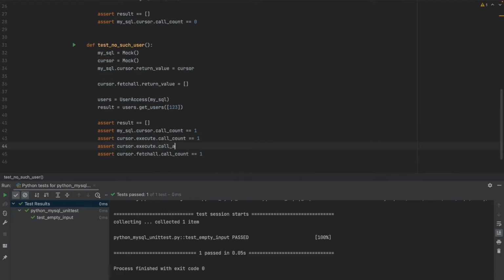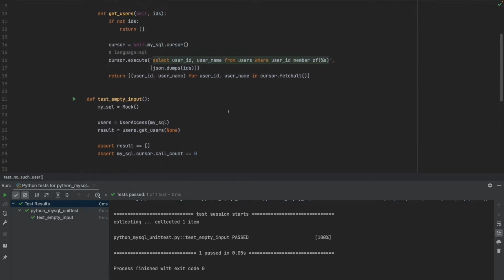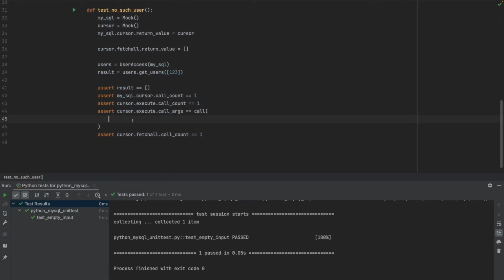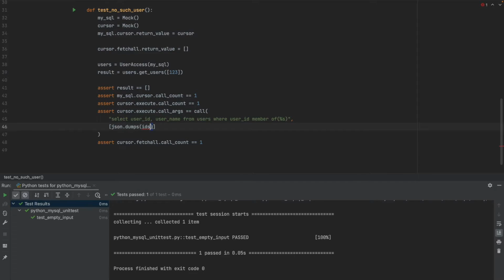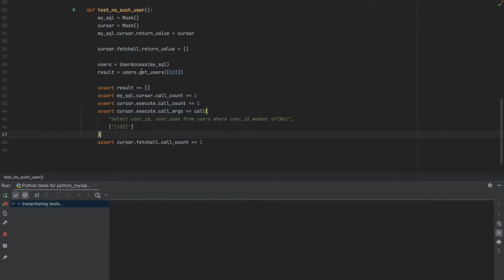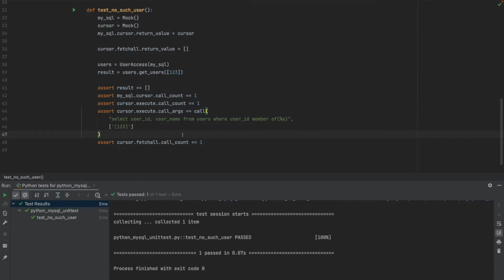We do that with call args, and just copy the code, which is the actual call, with the same query, and replace this converter part with the actual string that we expect to be passed in, which is 1, 2, 3, the user IDs. Now we are ready to run this test case, and it is green.